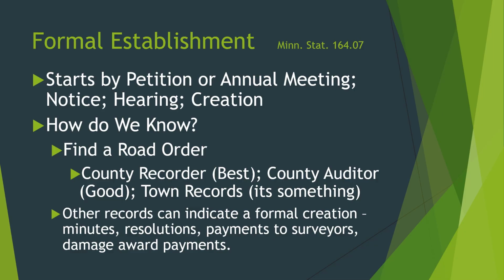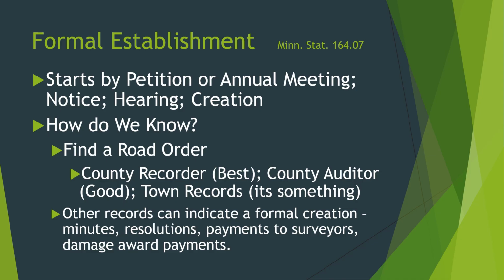the county. The best place to find this, for reasons I will explain in the next slide, is in the county recorder's office. Nowadays, these road orders are filed there with the county. If you didn't find it there, you then want to make sure that it wasn't in the county auditor's office, because at one point they were filed in the county auditor's office. And even if you didn't find it there, you may want to look through your town records just to see what you have, because occasionally county records go missing, or there's cases of fire, and your town record might be the only thing left of a road order. So we would start by looking in those places for the road order.